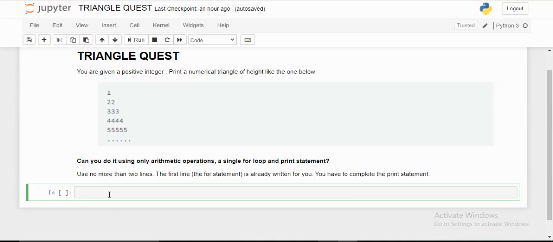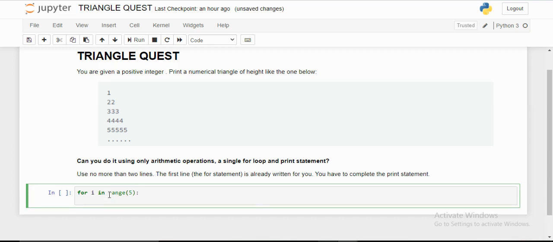Before starting with the code, I would like to show you the basic code which is used to create patterns. That is the code of nested for loop, in which we use two for loops. Let's see what exactly that is. For i in range 5, I'm going to print a pattern of 0 to 4, the same n minus 1 thing, because the range of 5 goes 0 1 2 3 4, right? And then for j in range i.